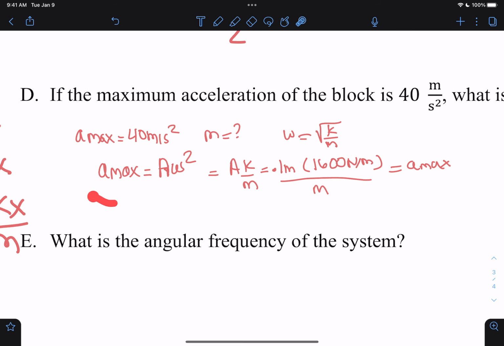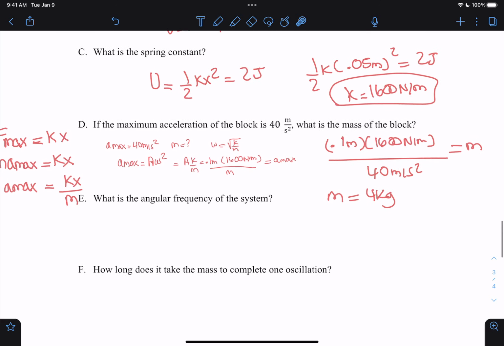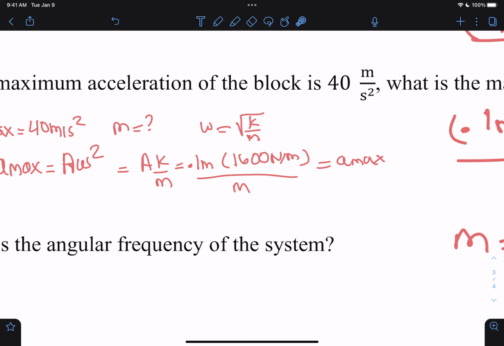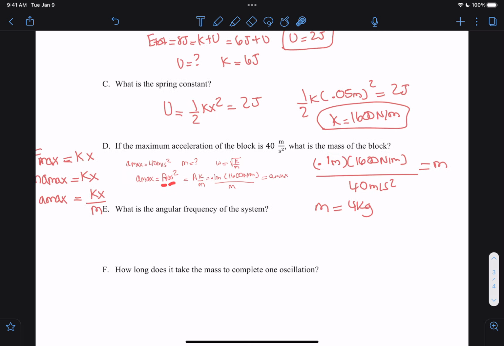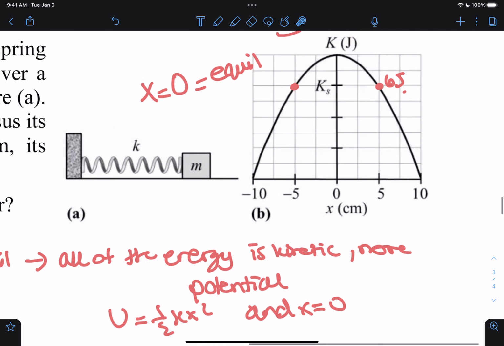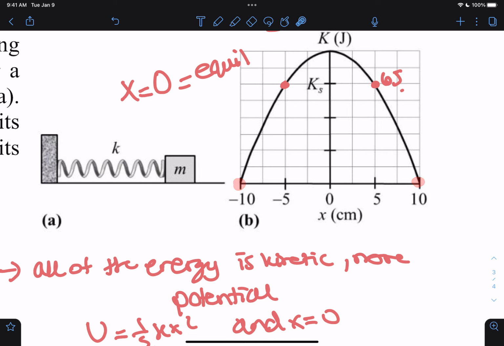Now, in this case, for the acceleration of a spring-block system, that maximum acceleration is figured out using this equation, and the angular frequency, that angular speed basically, will help us determine the maximum acceleration, and that angular speed is dependent on the mass, right? And once we have that mass that we figured out here, that maximum acceleration, like I said, is just going to be dependent on the amplitude and the angular frequency squared.